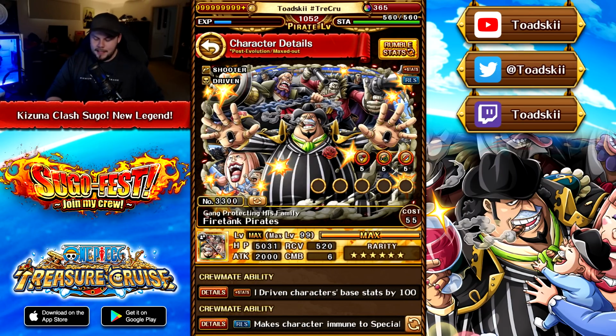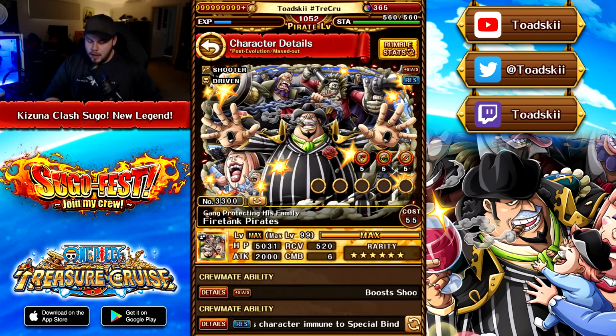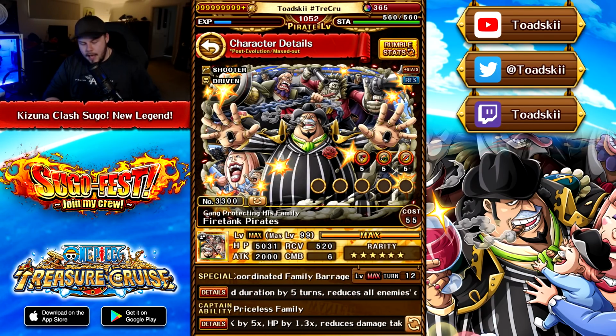And another really cool thing about this unit is that they have an ability with their crewmate. If you use them as a crewmate, they're immune to special bind just in general, so that's very useful to have as well. Like this unit, just everything that they have is ridiculously good.